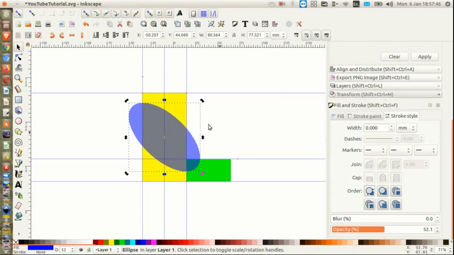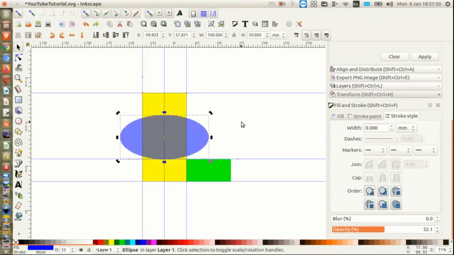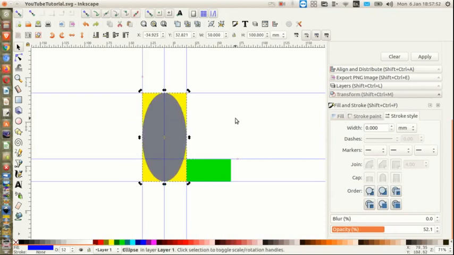I'm going to undo those two rotates by pressing Ctrl Z once and Ctrl Z again, so we're back to its vertical position. We're still in rotation mode, indicated by these black curved handles. Now I want to move this centre of rotation to the intersection of this 25mm guide and the centre guide.